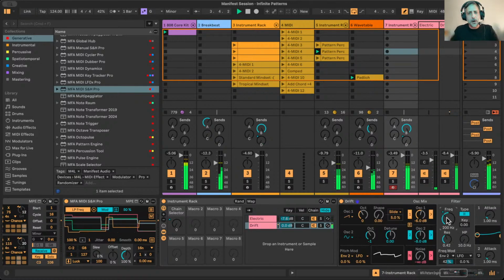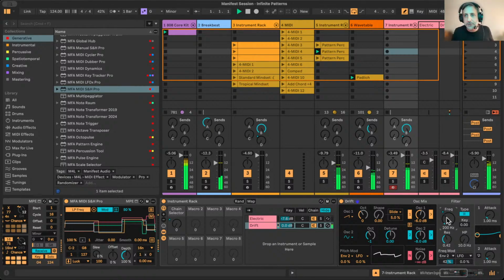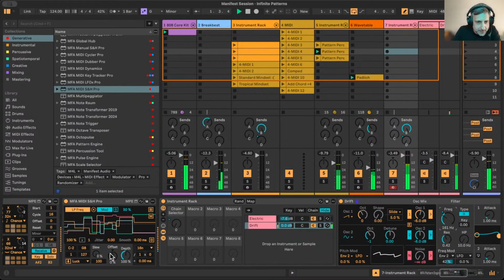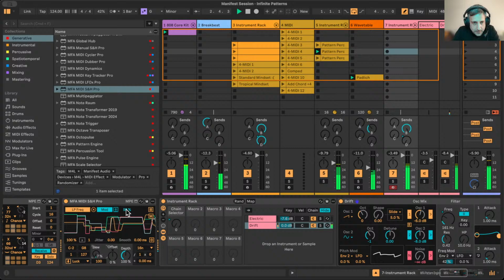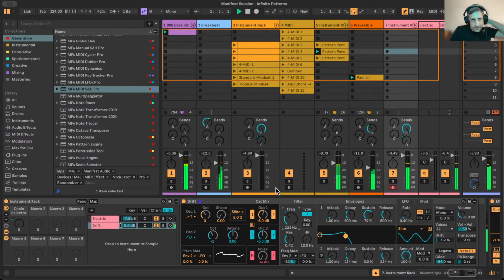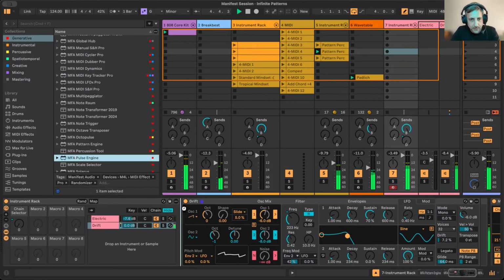Pattern engine soon. Oh, that's what I didn't do today. Last little trick. I'll do a deep pattern engine soon, but something I love to do here. Let me see. How can I get this set up? That's just too much rando on the synth freak there. Yeah, you know what? I'll just go ahead and put it on the drift. And it's going to be way too crazy.